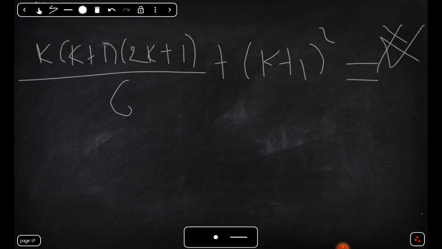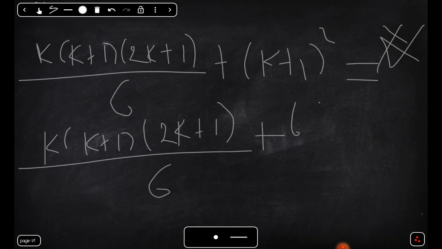So now we're going to simplify. But first of all, I would like you to be very careful before simplifying something like this. We maybe distribute 6, that is to make it k into k plus 1, into 2k plus 1, all over 6. So we distribute 6 to make it this way over 6. I have not changed anything, so that 6 can cancel 6 to give me back this one. Everything is still correct. So now let's continue solving.